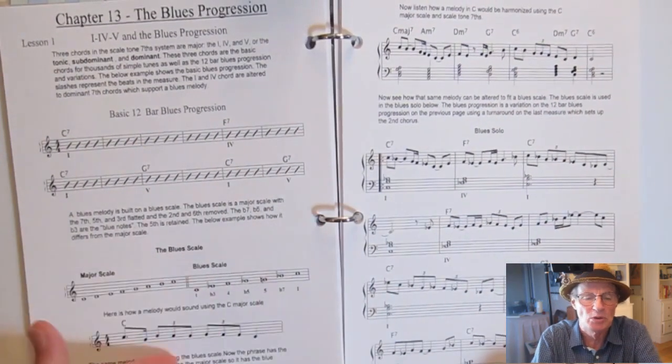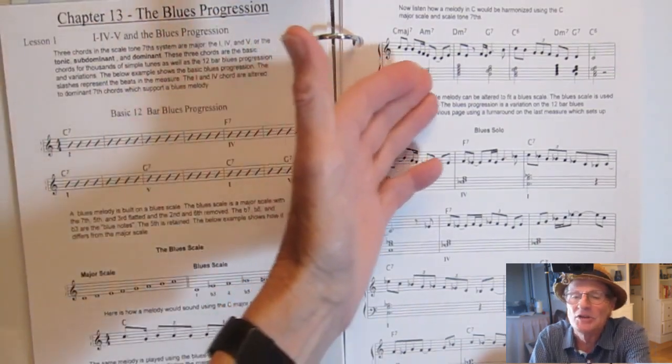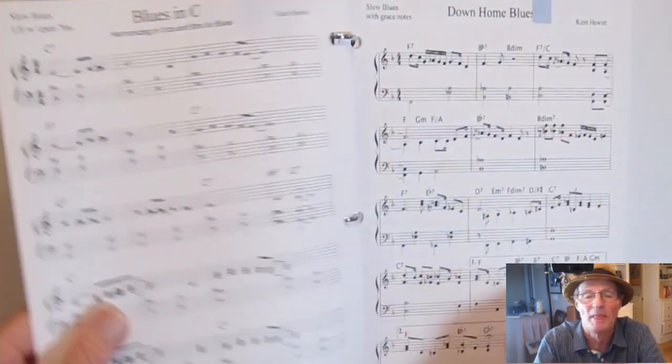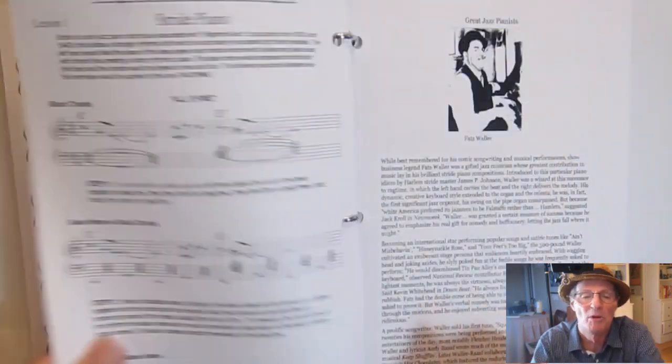Now you get the blues progression in chapter 13. It explains in theory how you can change a regular diatonic melody into a blues melody by lowering the seventh and the third and the fifth. And now you have a blues to play. Here's a blues tune that I composed that you can play.